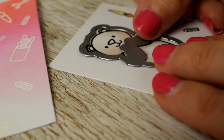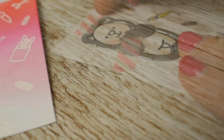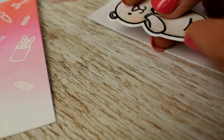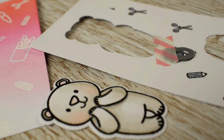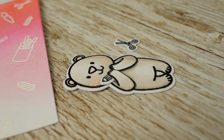I've also stamped out a couple of other little crafty images, which I'll colour in also with my Copic markers, and then die cut out the bear with the coordinating die. And you can tuck elements inside the hands of the little bear. So I'll cut out these other elements and play around and figure out exactly what I want to tuck inside his little paws.